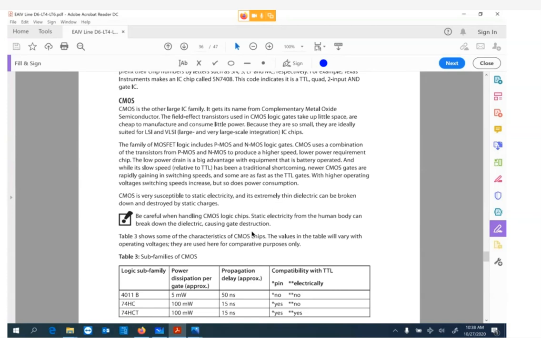On a dry day in the wintertime, you can build up to 35,000 volts on your body just walking across a carpet. Right? And a CMOS chip is very susceptible. All it takes to degrade is 250 volts, 3,000 to destroy it.